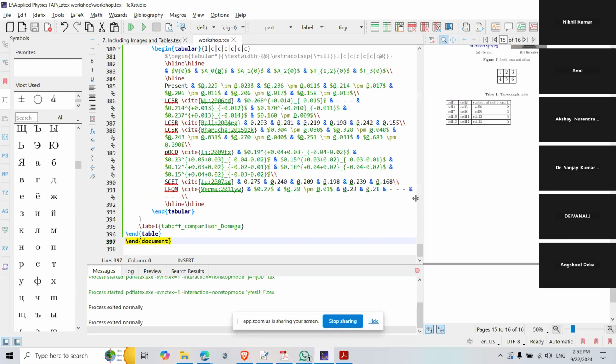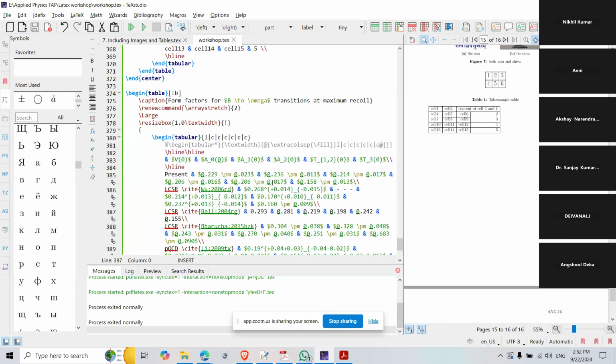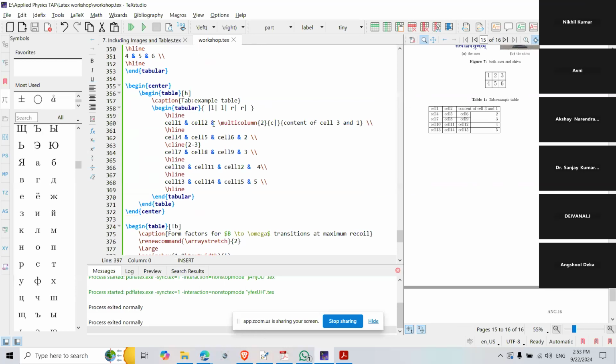Let's come back to the multirow command once again. Multirow is also clear: we want to combine rows 3 and 4 at their columns 1 and 4.